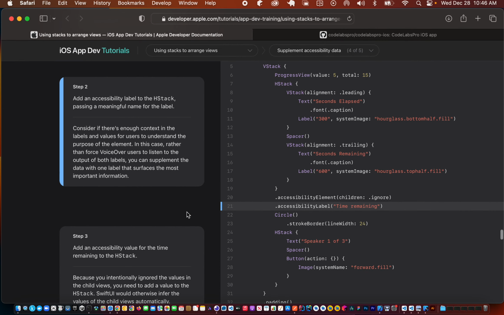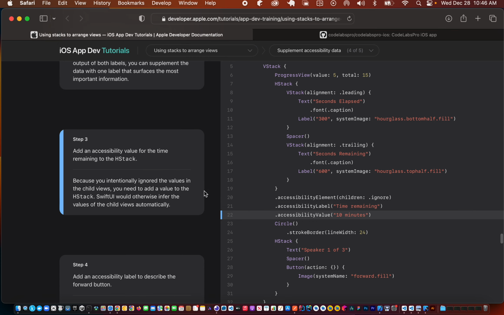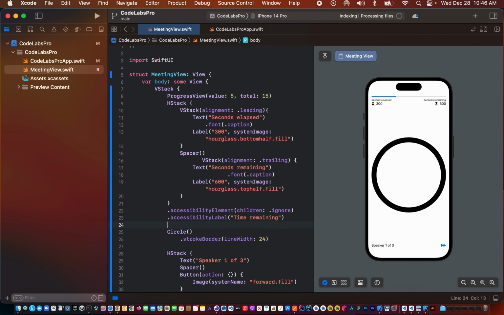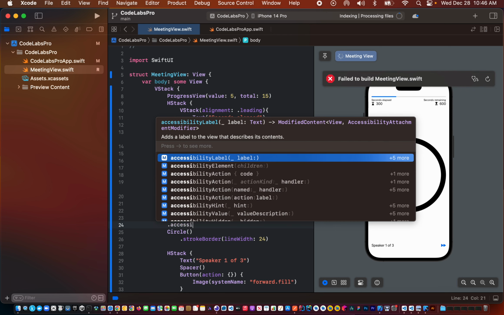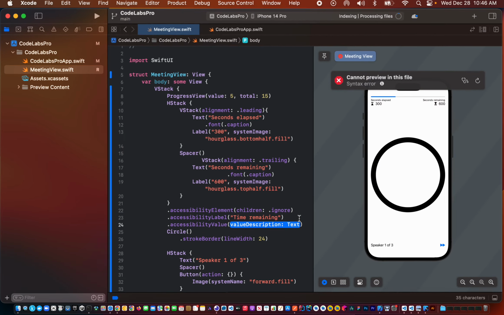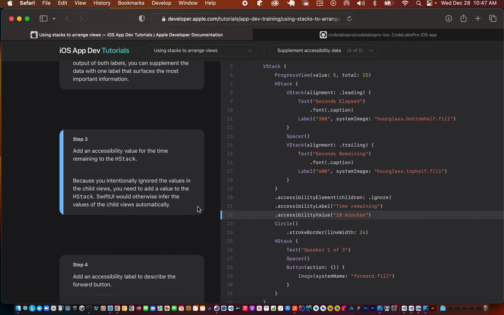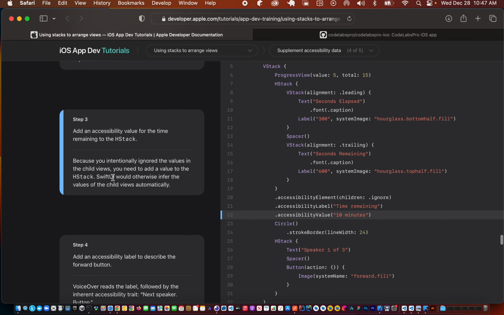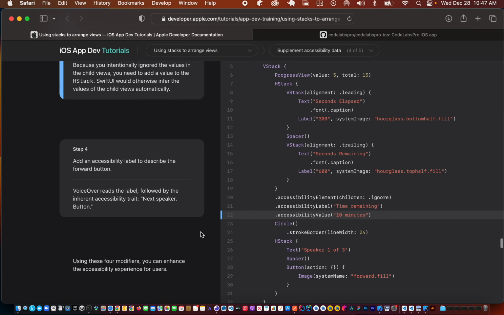Now the next step is add an accessibility value for the time remaining to the H stack. So add an accessibility value, and it's got a value of 10 minutes, and it says SwiftUI would otherwise infer the values of the child views automatically. Add an accessibility label to describe the forward button.